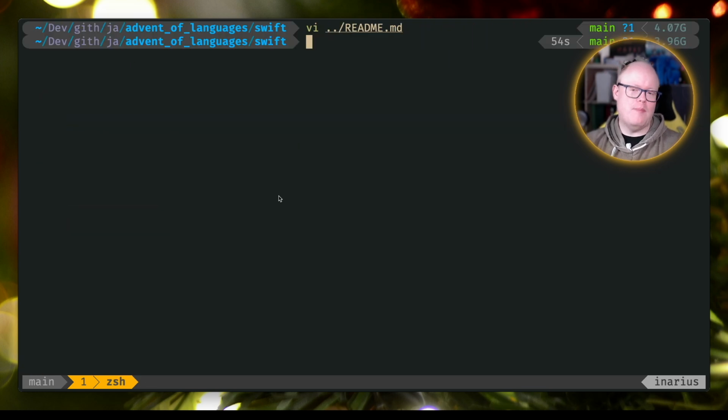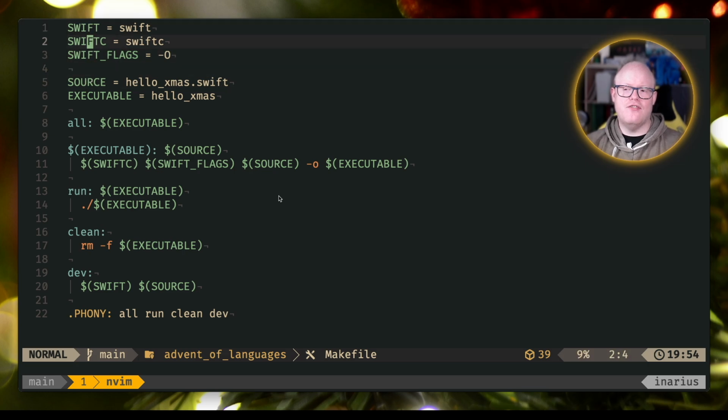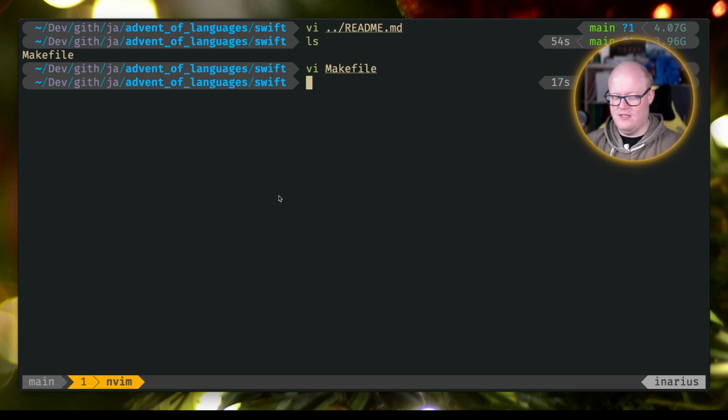So that's actually kind of Apple's more or less open source language, which is used for newer macOS applications there. And we don't want to implement that as a full blown application within the Apple framework, but we want to do this like we are always doing here, only using the language. So what I have done here, I've created only a simple makefile after I have checked that I have the Swift compiler here, which simply takes our source file, the Hello Xmas Swift, which we will create in a second, and compiles it to a Hello Xmas executable. That's actually everything. So as always, I've just prepared the development environment, so to speak.